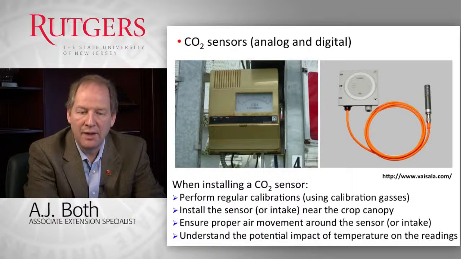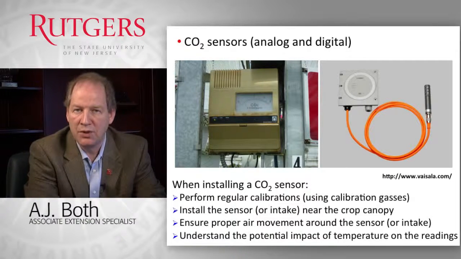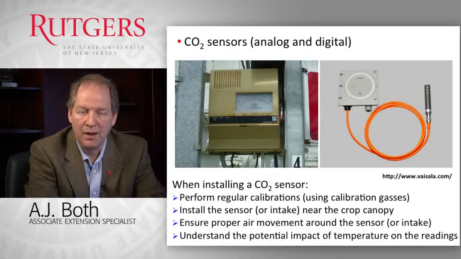And you want to understand that these sensors are sometimes susceptible to temperature fluctuations, so their output, their readouts, are susceptible to the temperatures in the greenhouse environment. And this could be a particular issue when your sensor is exposed to direct sunlight that heats up the sensor and then can throw off the accurate reading that you're trying to make with your sensor. So understand the impact of temperature on your sensor, and try to shield, if necessary, your sensor from solar radiation as much as possible to not have this become an issue in your operation.